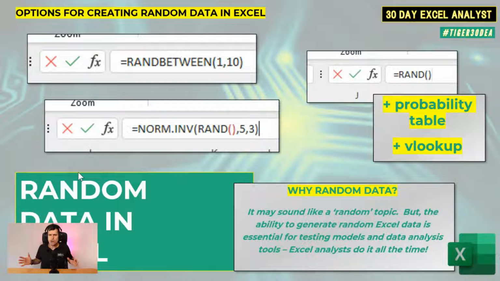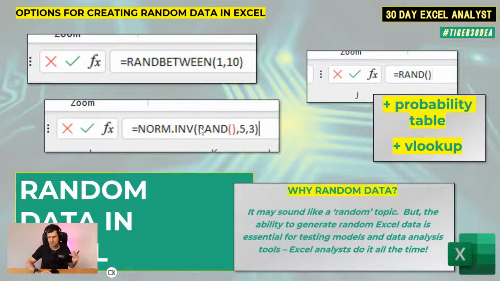A really boring thing you might have to do in Excel is to generate random data. So if you are in that situation where you need to generate random data, Excel provides us with some options. There's some formulae that we're going to go through now that you absolutely need to know about if you're generating random data in Excel. And there's some combinations of things that are going to take it to the next level.